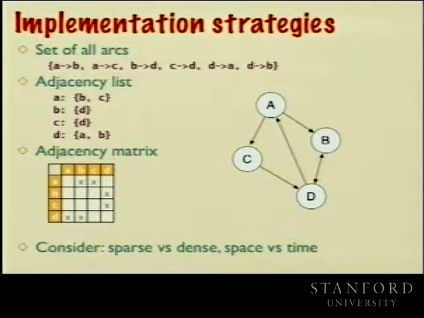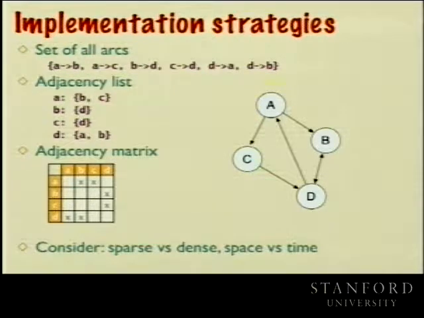One way to manage that is to just have two independent collections, a collection of nodes and a collection of arcs. When I need to know things about connections, I'll have to use both in tandem. So if I want to know if A is connected to B, I might actually have to walk through the entire set of arcs trying to find one that connects A and B as its endpoints. If I want to see if C is connected to B, same thing, just walk down the whole set. That's probably the simplest thing to do, to just have them maintained as the two things that are used in conjunction.